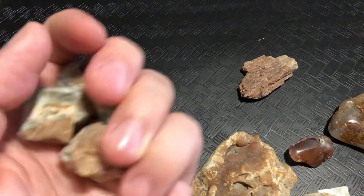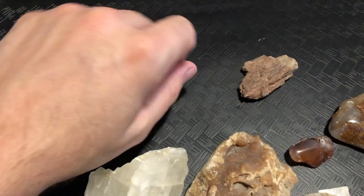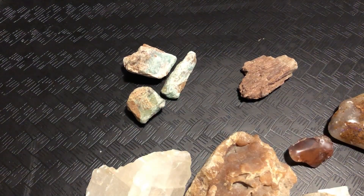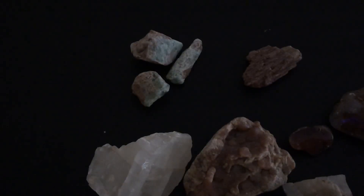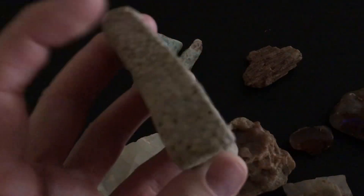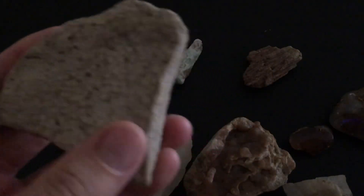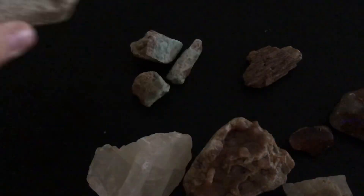And then these three right here are green fluorite from Nancy Hanks Gulch in Western Colorado. We're going to go ahead and flip the lights off and see what they look like under the black light. It's not completely dark in here because it's daylight outside. One of the other stones I'm going to include — it won't be this one exactly, but another one probably about half the size — this is oolite limestone, also from the Beck Canyon area, kind of where the travertine is found. This glows really beautifully, so I'll show you this too.